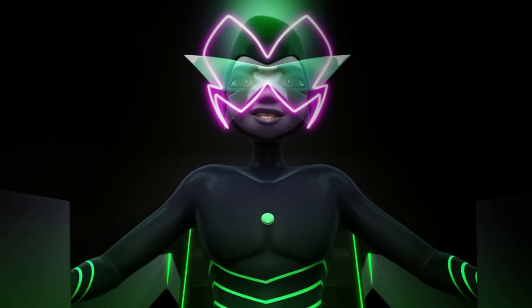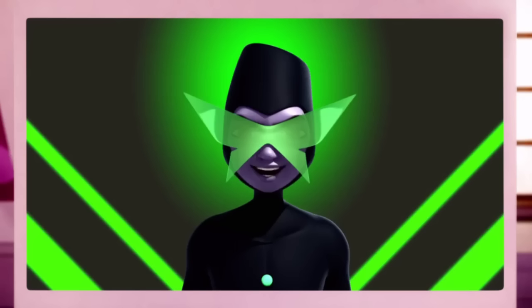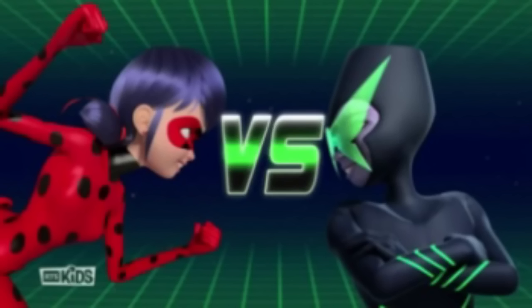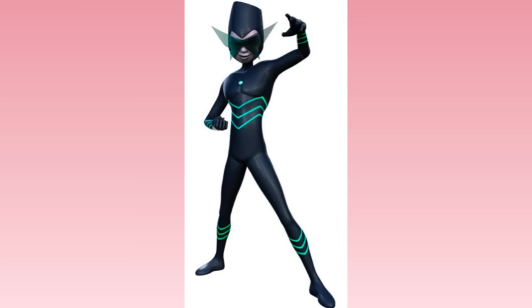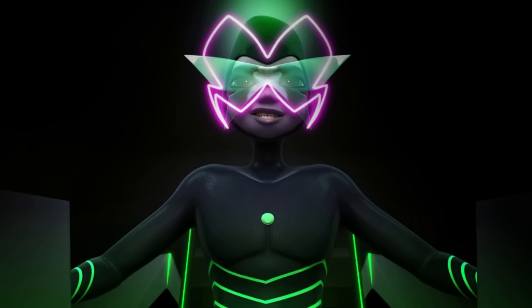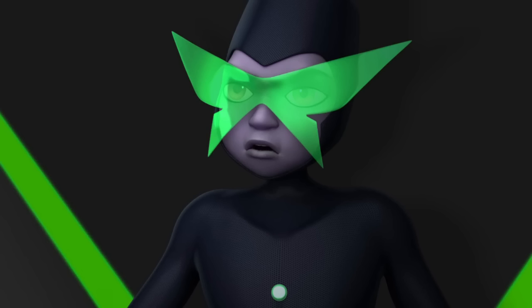Moving on to the gamer. I actually like his outfit. I feel like Max's outfits, besides his everyday one, all look really good. I really like this outfit because it's very simple, I wouldn't say it's very detailed, but for some reason, I like it. I like how Max wears glasses and they still gave him a form of glasses. The glasses kind of look like butterflies to me. I don't know if that's what it's supposed to be, but that's what it looks like to me.